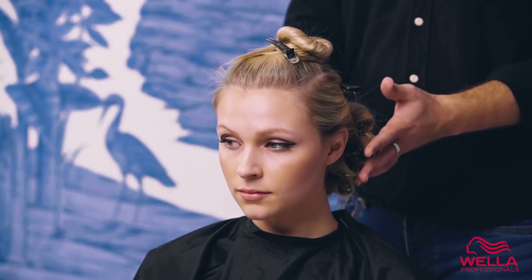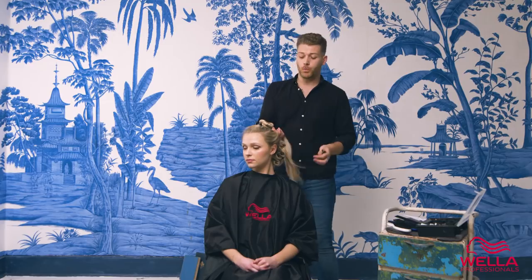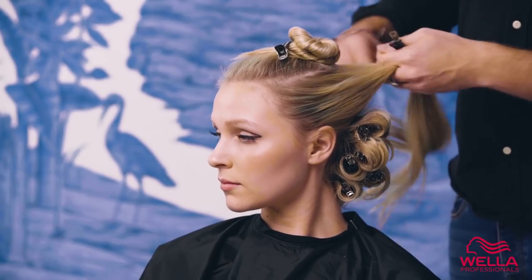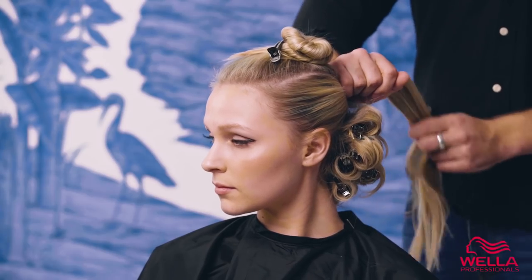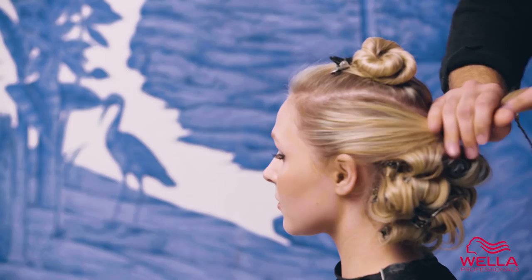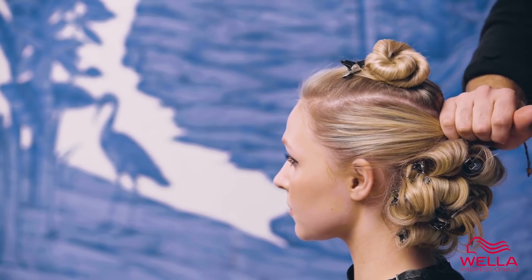After I curled and pinned Chloe's hair at the back, I am literally just going to go through this panel of hair now, and I'm going to work in some product just to get a bit more of a structure through, and I'm going to secure both sides at the back so they connect just below the crown. So if I'm just going to get you to turn one second. So I'm going to work the product through the sides and then I'm going to connect at the back.